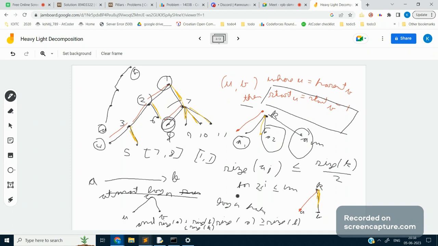I will just write it as S instead of size. SA plus SB is less than or equal to SK since they are disjoint subtrees. And SA is greater than or equal to SB. So SB is less than or equal to SK by 2.